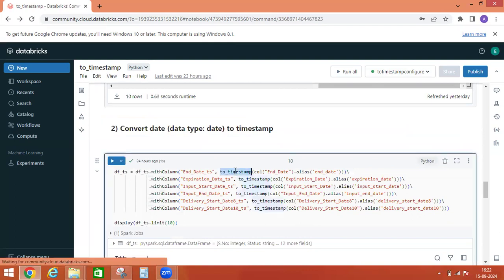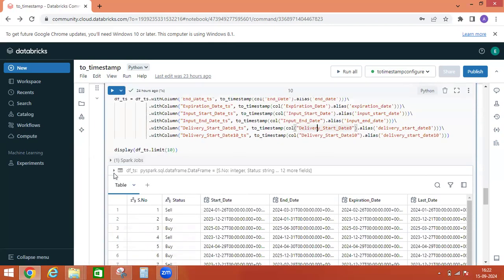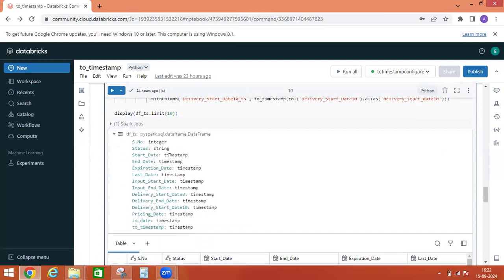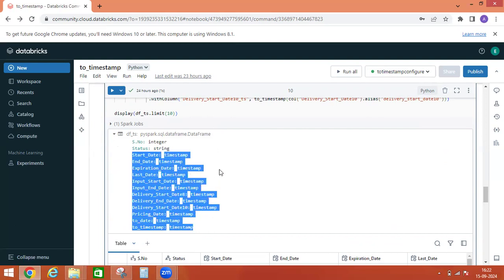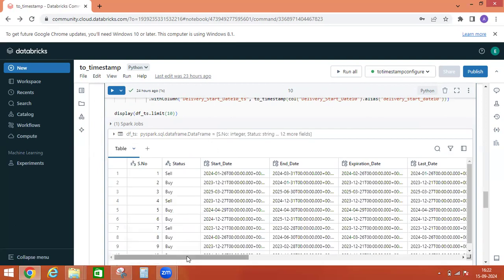So here I'm using to_timestamp, and I mentioned all the date type columns here, and I gave an alias. So if I try to run this, see, earlier whatever data type was there, all converted to timestamp. So finally, all our date columns in this particular data set are now converted to timestamp.